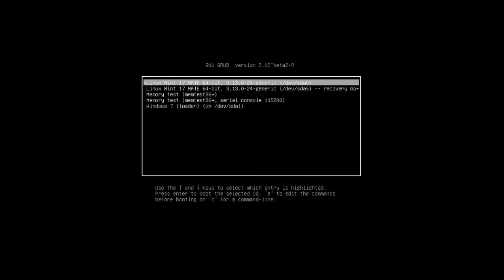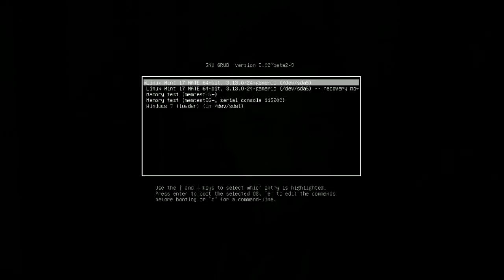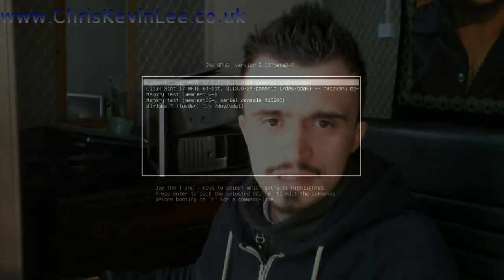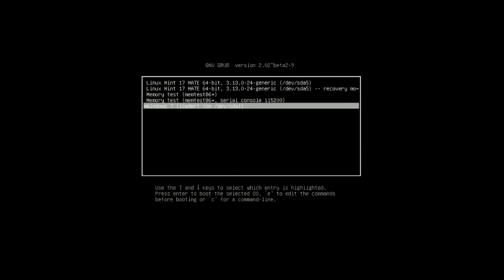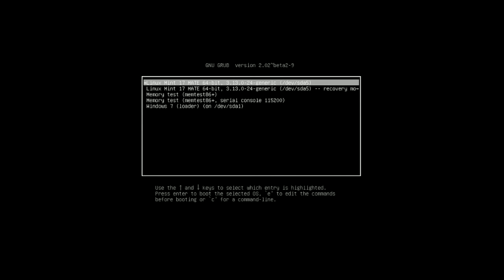And if you remember guys, I said to you about you get a menu up on your screen asking you where you want to boot. So let's go take a look at that. This is the menu you will get. You'll have the option at the top there which is already highlighted, which is Linux Mint 17 64-bit, and then at the bottom there we have our Windows 7. So let's go up and start our Linux Mint operating system a second. So we highlight that and hit enter.